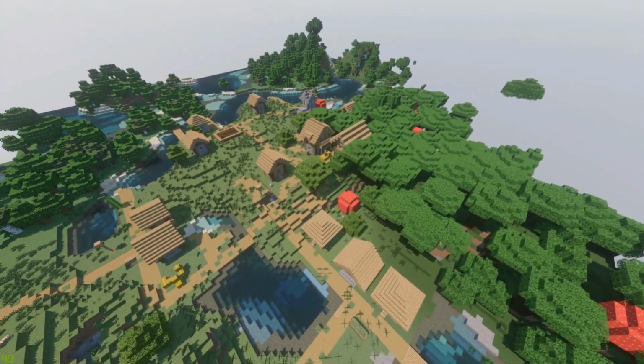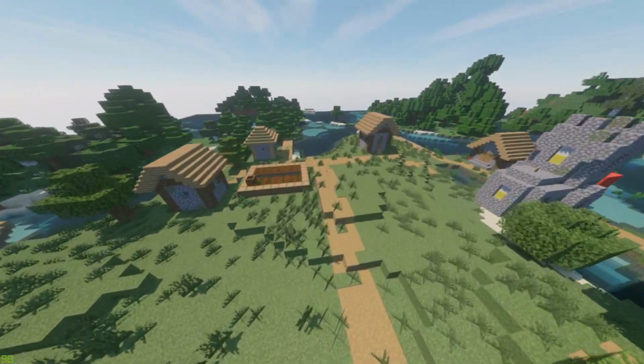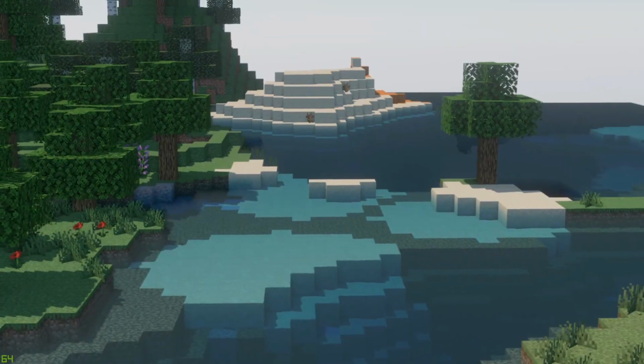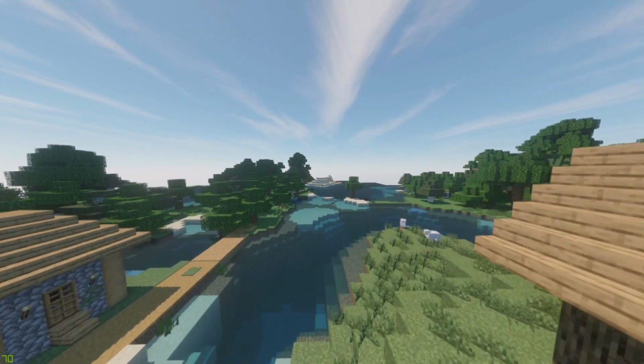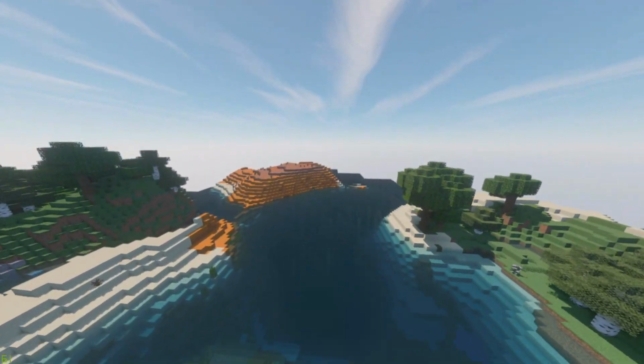have your view distance set a little bit further away, you can actually see the Badlands right from the village. I don't have mine set too far away because I'm playing around with shaders and frankly my PC can't handle it. Moving on, let's go check out the next village on this seed.